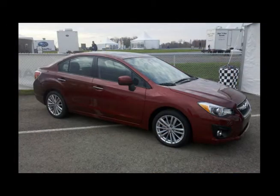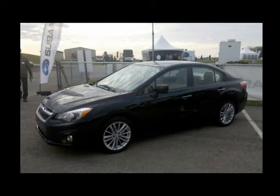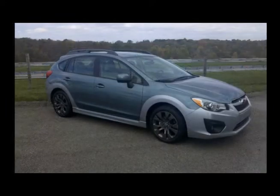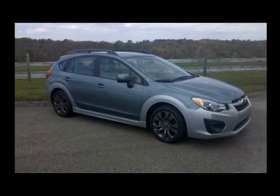Starting with the exterior look at the 2012 Impreza, you can see a lot of their styling cues came from the 2011 Legacy. You can see they carried over the Hawkeye Eyes to give you better visibility out to the front. You've got the alloy wheels, and then taking a look at the 5-door, you can see they took a lot of their styling cues from the previous Impreza, but they did give you a lot more carrying space in the back.